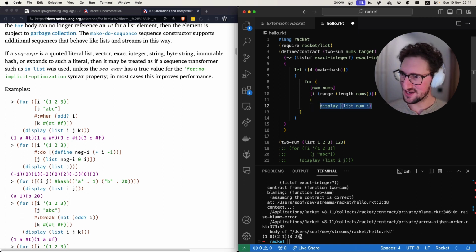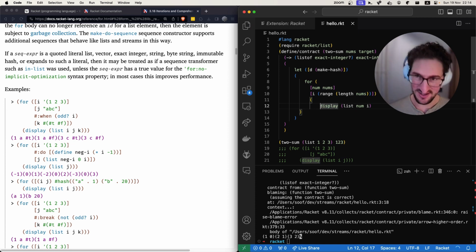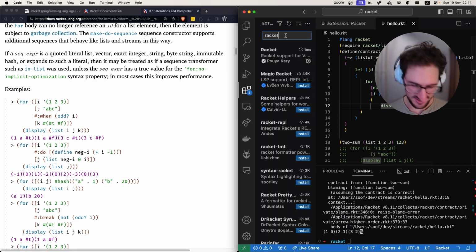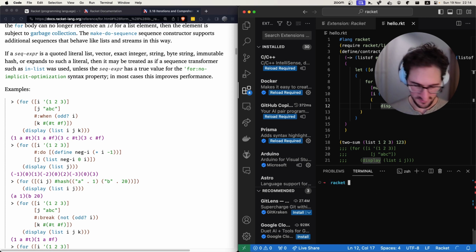By the way, is there a way to format this so it will not be insane? You need to install a package. So Raku, go to the terminal. It's the package manager or project manager. Raku.